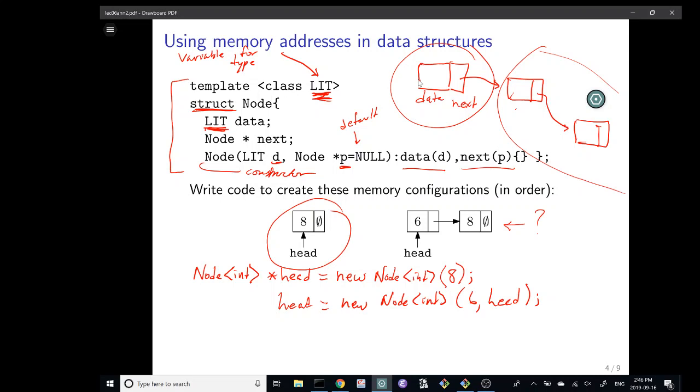So if, instead of writing new here, I wrote star before head, and didn't write new? Okay, let's see what this is. A star head is a node, and this is a node. And sure, it would work. If you have a copy constructor, it will copy this node into this node. So it would obliterate this and copy in this thing. It would replace head by this, and there would be nothing that head would be pointing to. Well, what would it be pointing to? Maybe it would be circular. That would be cool.